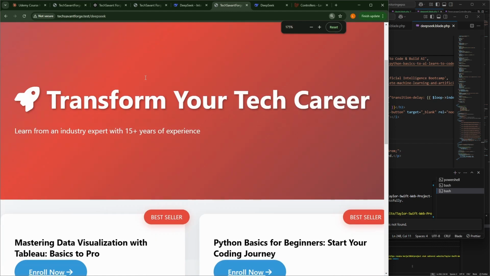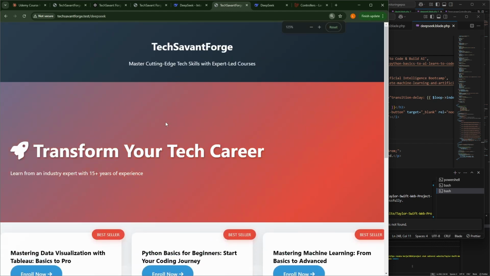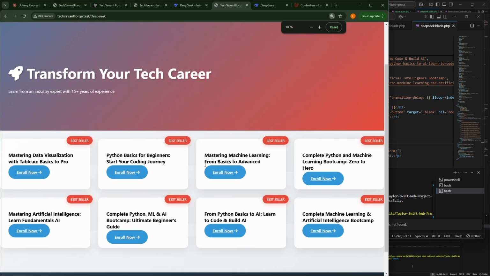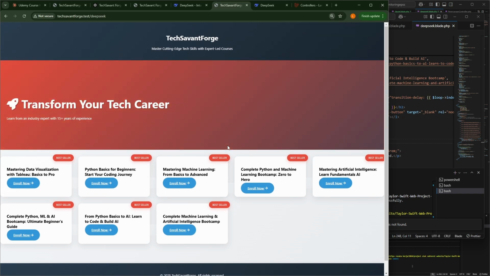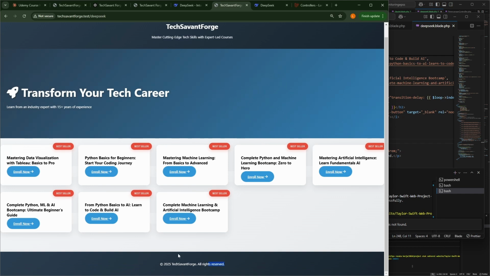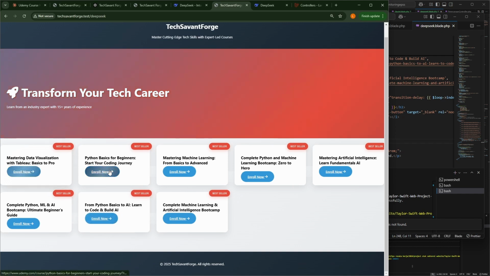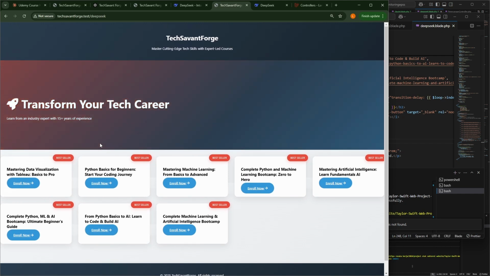I don't know about you guys, but I don't really like this color. But yeah, it's not that good, but not bad also. So what do you guys think? Alright.